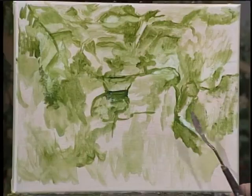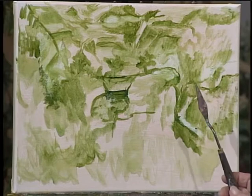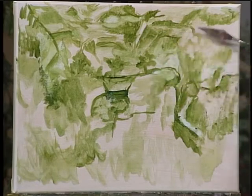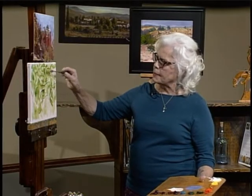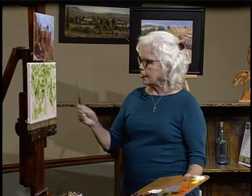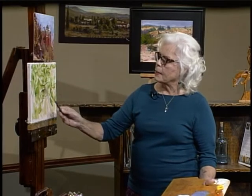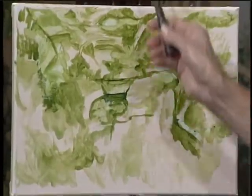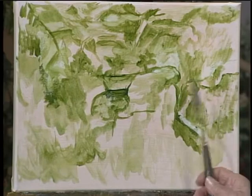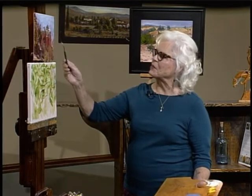Let me explain this. This is kind of crazy looking, I know. I was getting ready for the show, and I thought, maybe if I tried with the complement color in acrylic, if I just went back in there and tried to make some darks and some lights. Well, I'm not an acrylic painter, and I don't really like the medium. It's all watery and icky. So anyway, it didn't work out too well for me, but maybe you can see it. This area right here is this area, and there's the trees there and there, and this is this ledge right here. But don't pay any attention to this. This looks like a mess. This looks like somebody's nightmare. So we're going to work on this today.